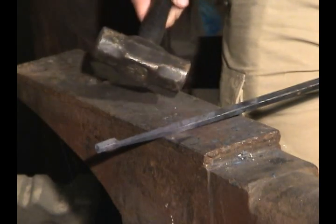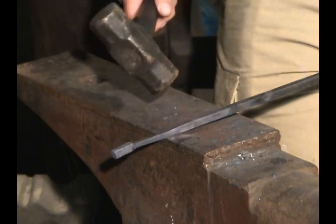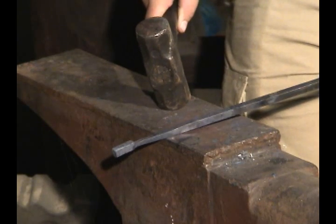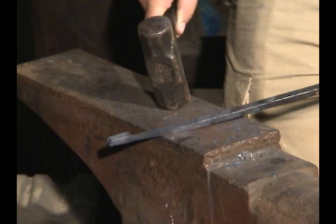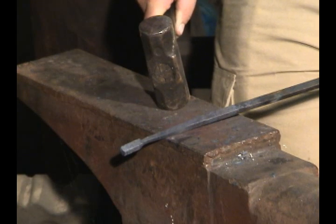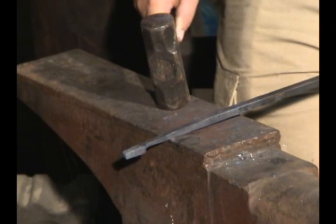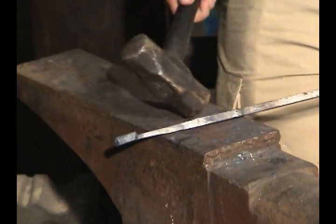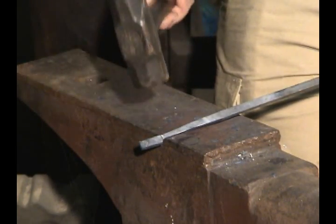For this particular demonstration, what I usually do at my show is put a little blacksmith twist right here in the end of the handle. That makes it fancy and it gives you a little more time in the demonstration to show the crowd a neat trick about blacksmithing. For most people, seeing a piece of steel twisted like a piece of licorice is pretty incredible stuff. So we're done with our handle until the next phase, which is making the bowl of this spoon.